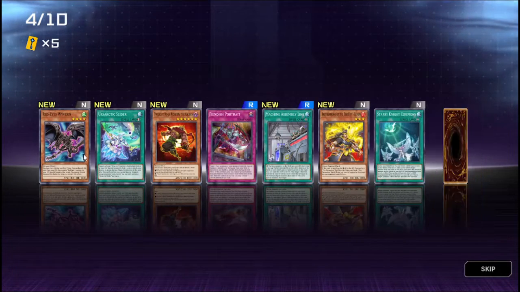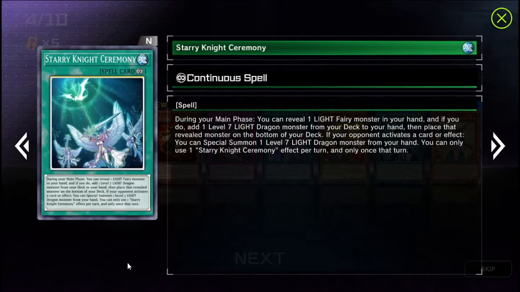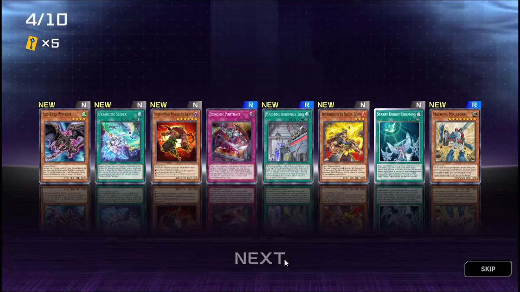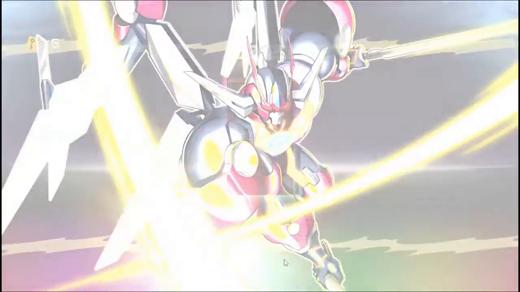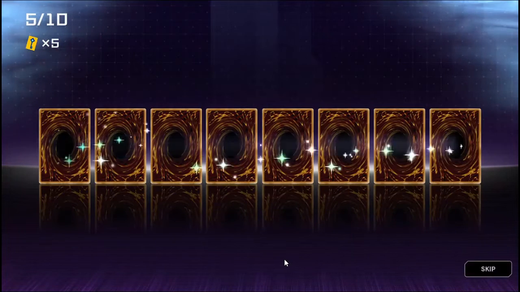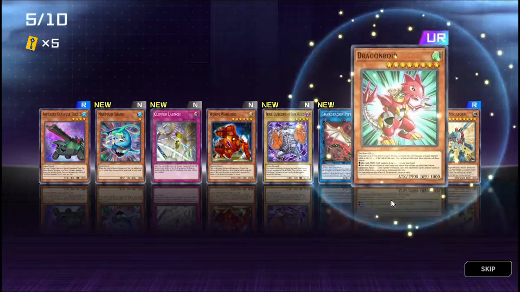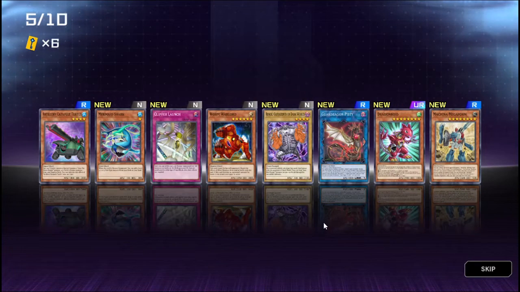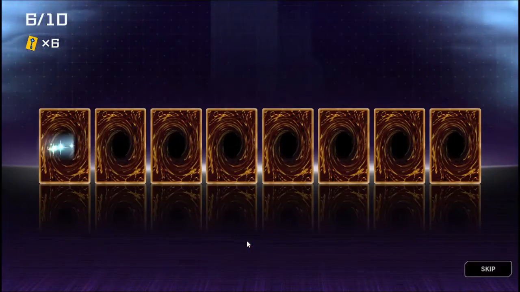Red Eyes Wyvern. They need to give Red Eyes some freaking support. Oh, Starry Knight. This is the new archetype. Still a relatively new archetype that came out a while back. I don't see it going anywhere anytime soon, though. What do we got next? We're halfway done, guys, with this pack opening. Dragoonity. Eh. Nothing decent. Come on, I need something good.